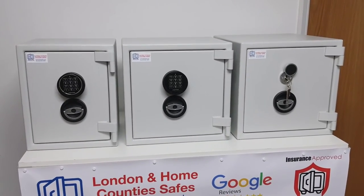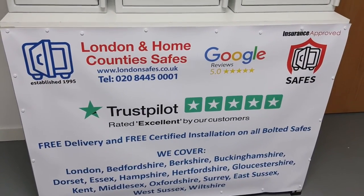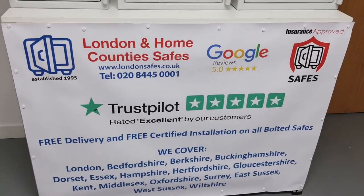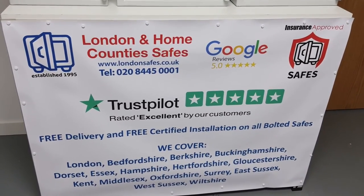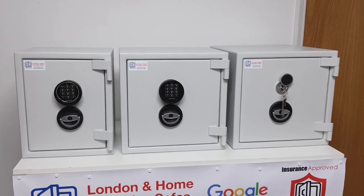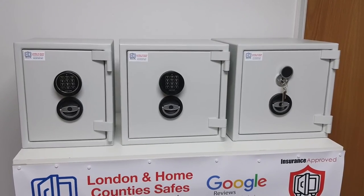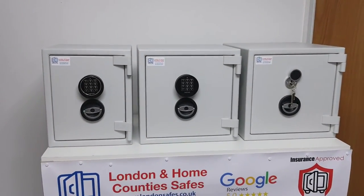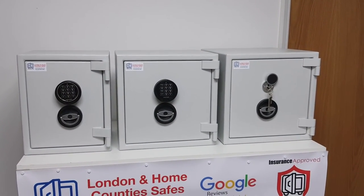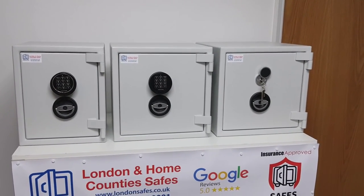In summary, that's our Sussex Euro Grade One range of safes. We are London and Home County Safes — londonsafes.co.uk. Please check us out online and have a look at what people say about us on Trustpilot and Google. Everyone is very happy when they've used our services. It's a professional certified installation service — we are experts in installing these safes and we don't subcontract. Many competitors online will just get a locksmith off the internet to come and bolt your safe in after sending it on a courier.